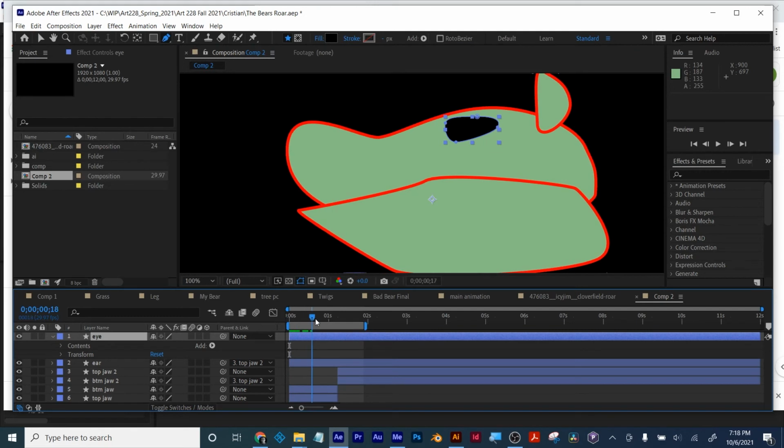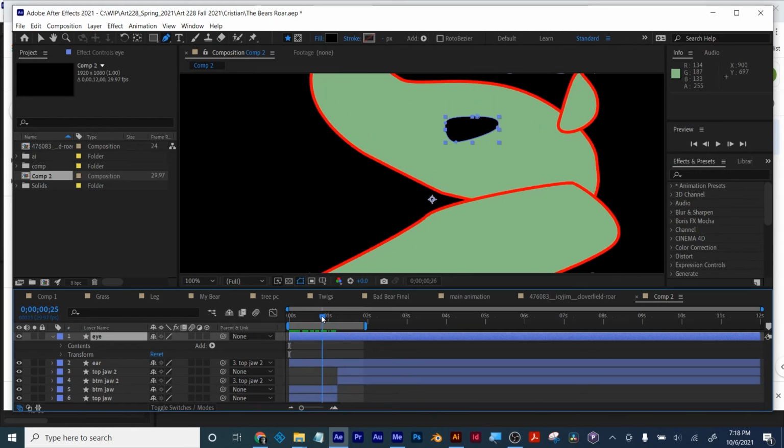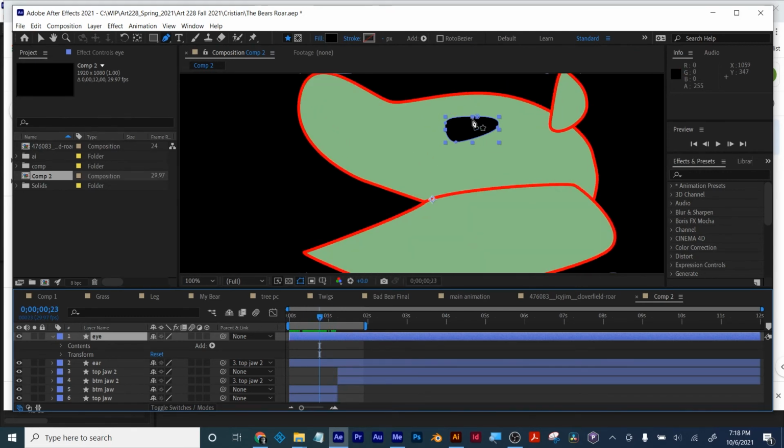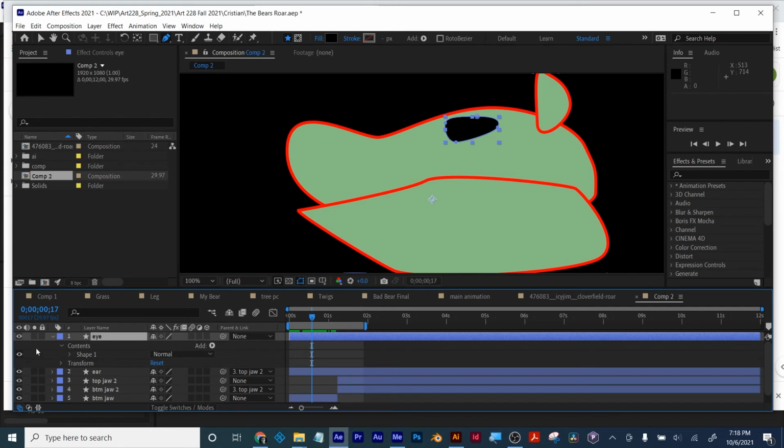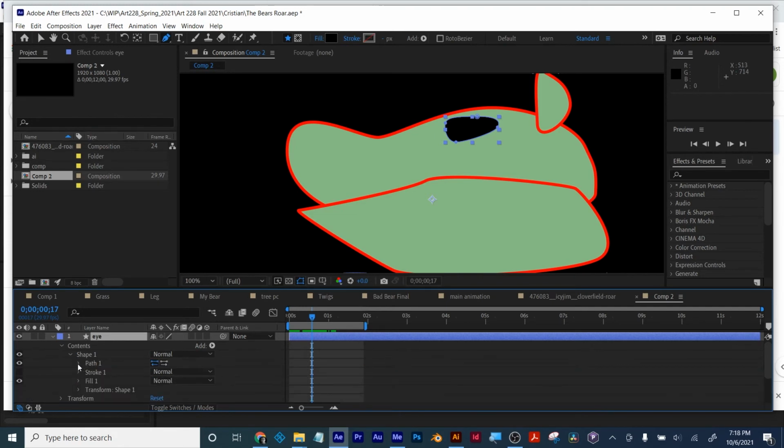So we can say once the mouth is open, we could have the eye condensed down, like squint. So we'll have it open up and then shrink down. So we'll pretend this is where we want it. And remember to animate, you go to your path. So it's your shape that you drew.